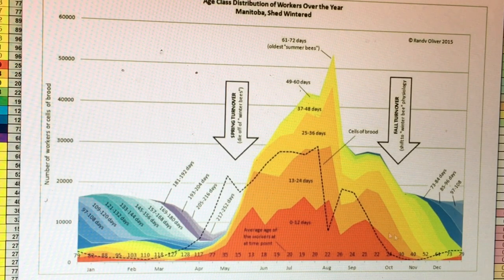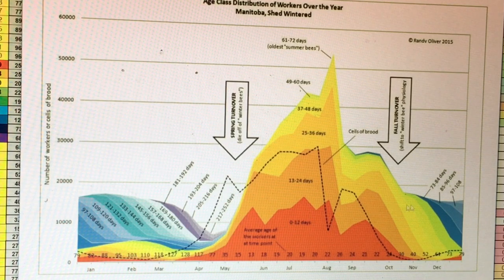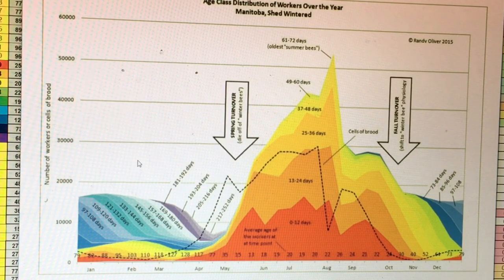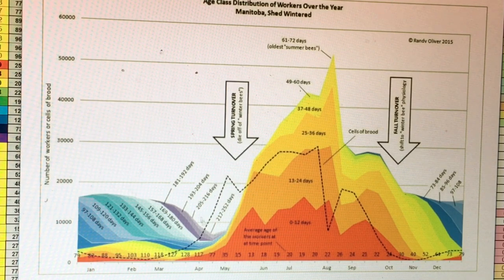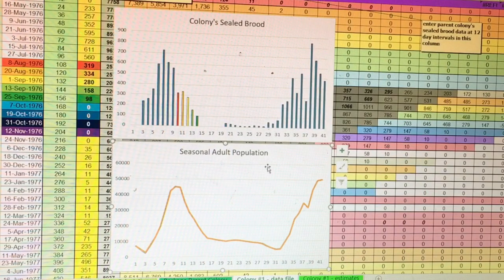I find this extremely fascinating. He put all this data, numbers, values, and estimates together into a spreadsheet displayed within two graphs. The neat thing is he made it so you can adjust the brood to match what you're seeing in your operation. Randy Oliver grabbed hold of Lloyd's dataset and put it all together in this nice neat little graph. I refer back to this all the time — it's used by beekeepers all around the world. It shows your brood line through the year corresponding to the population within the hive and the age of the bee throughout the season.